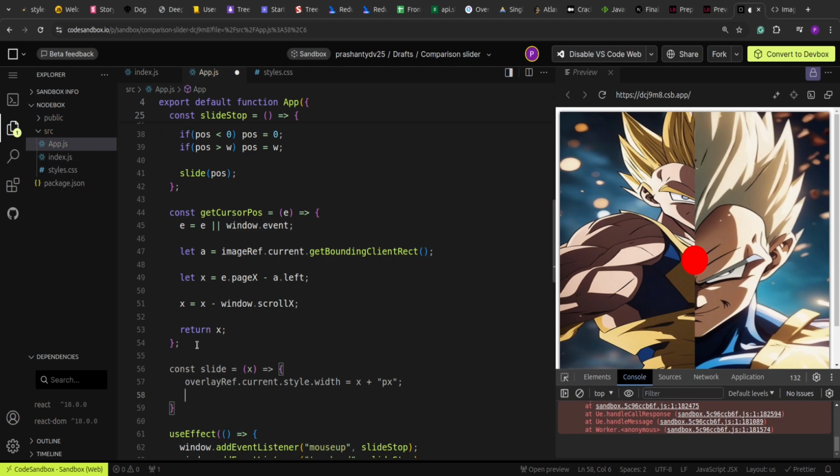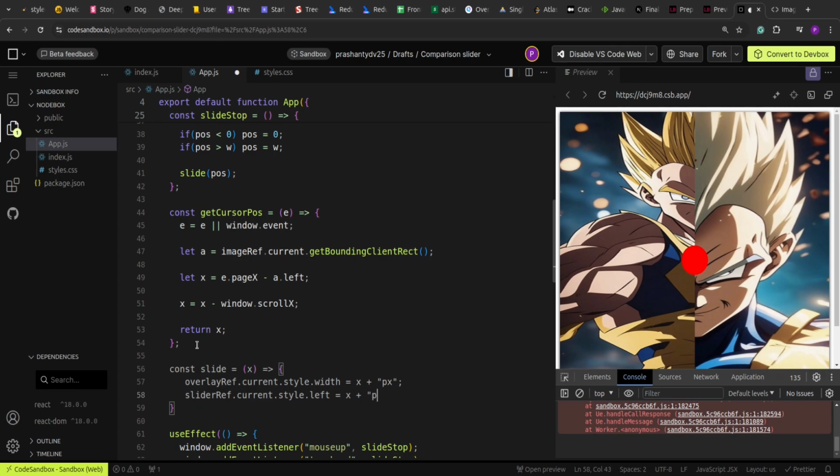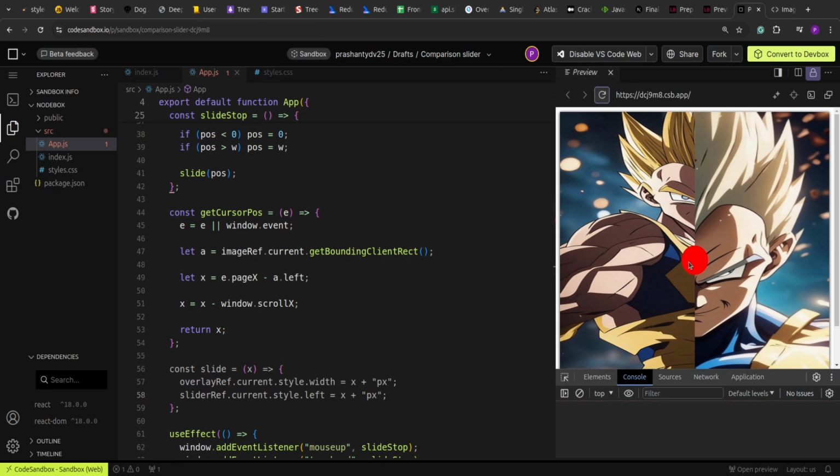And for the slider, we don't update the width, we update its left position. So sliderRef.current.style.left equals x plus px. Let's save this, let's clear this, let's reload this and see if it is working fine or not.